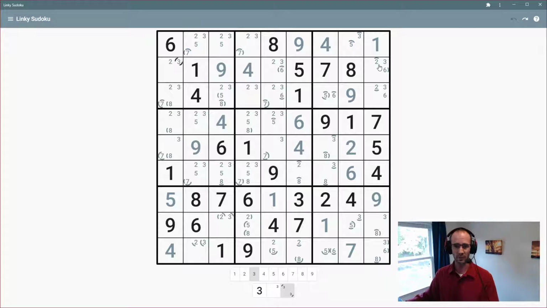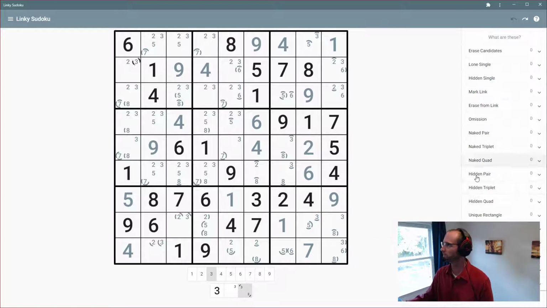We follow the link mark and quickly discover that this would be a 2. And then you look around to see what conclusions that draws. Here, that would mean this is not a 2, which makes it a 3. And now we found a type 1 alternating inference chain, because we're back to 3. We started with if it's not a 3, and we ended with this is a 3. So any cell that sees both ends of that chain cannot be a 3.